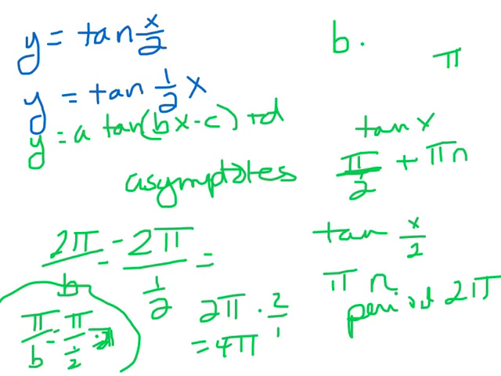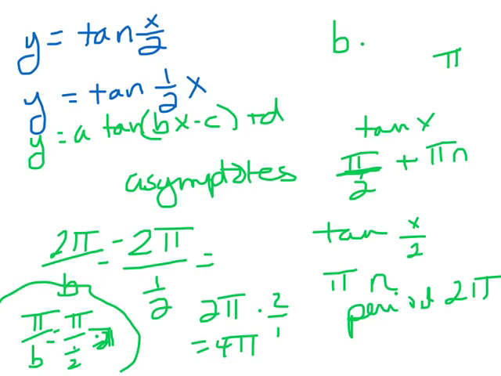And I don't think the book points that out anywhere. You can figure it out by just doing what I did, though. Sometimes if you notice a pattern's not working for something you thought it would work for, you just have to play around with it a little bit. How could I get a period of 2 pi when I notice that's what it is? Well, it would be pi over b, so that's what we have to do. The book, unless it summarizes it somewhere, doesn't do a good job of telling you that.